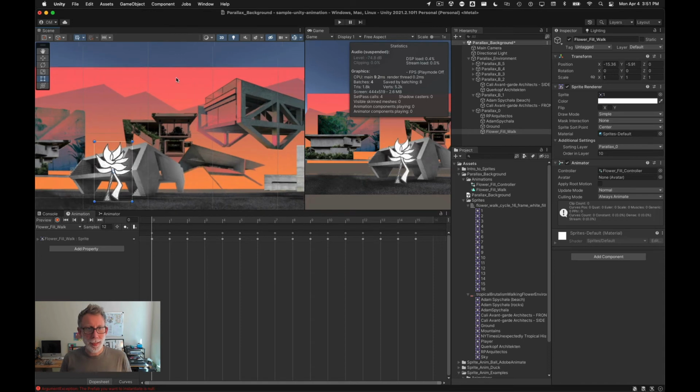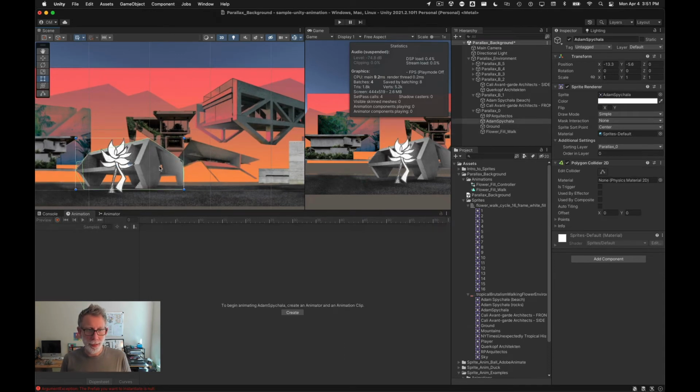And it's actually a good idea to not put things on the same layer. So in this case, the ground and this piece of architecture are on the same order in layer, and they might fight.